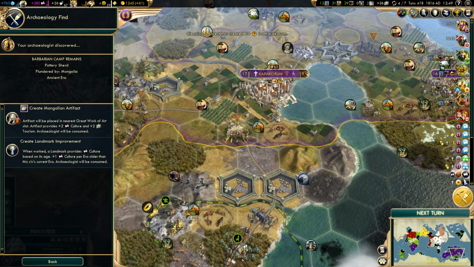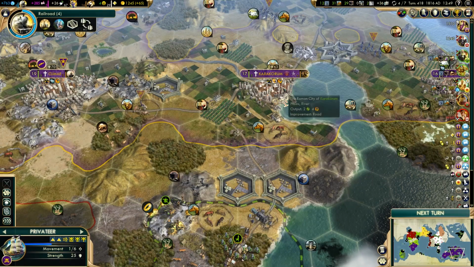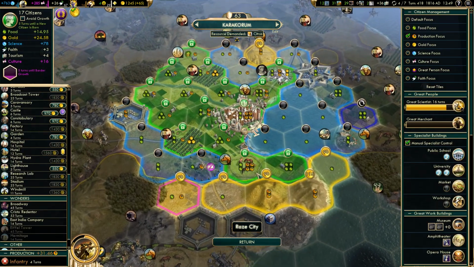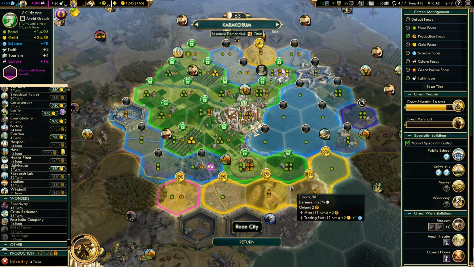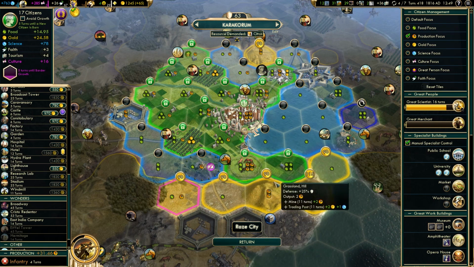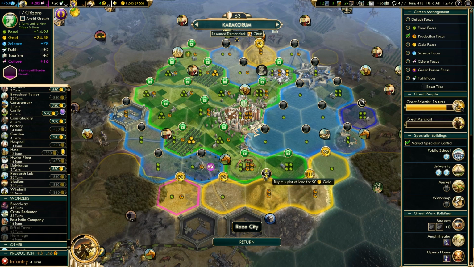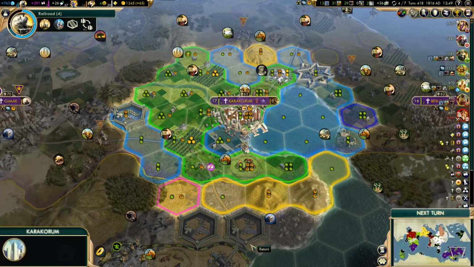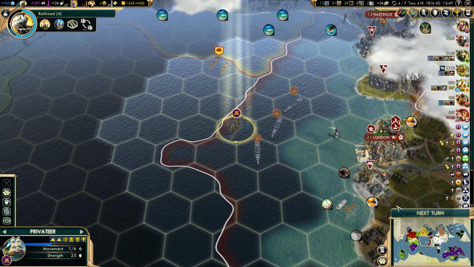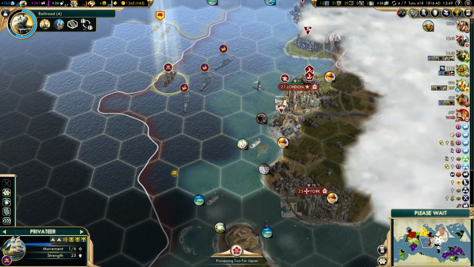Another archaeological site done. Again, it should probably be a landmark because it's next to Karakorum, so it is close enough to work. What tile here could we potentially give up to work that instead? 5 turns until new growth. We could just wait for that, or we could maybe 6 turns. Yeah, we'll do that. That's not too bad. You're just going to wait there. Let's go on to the next turn.